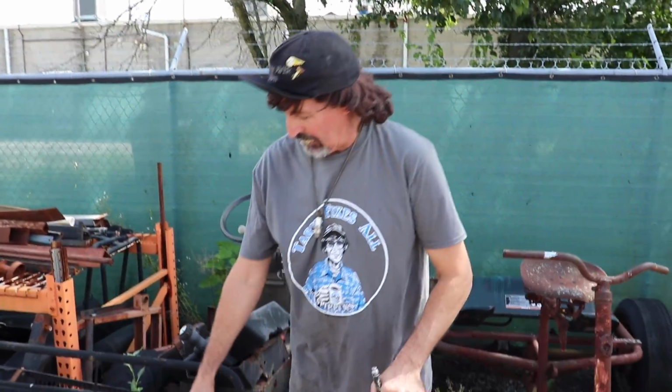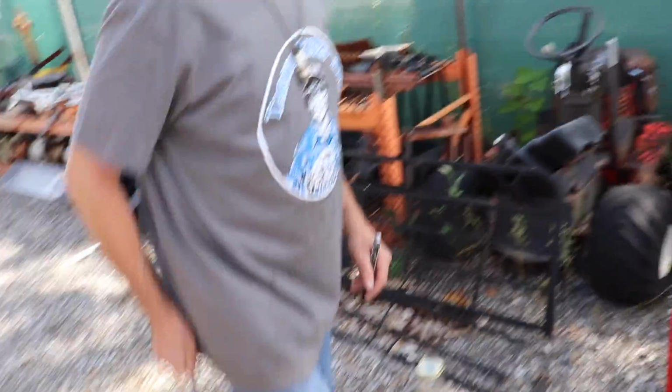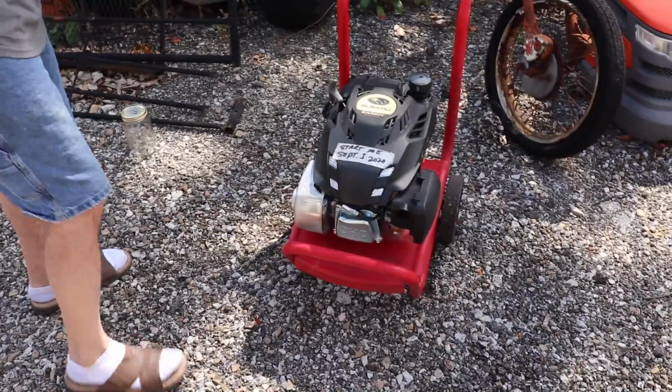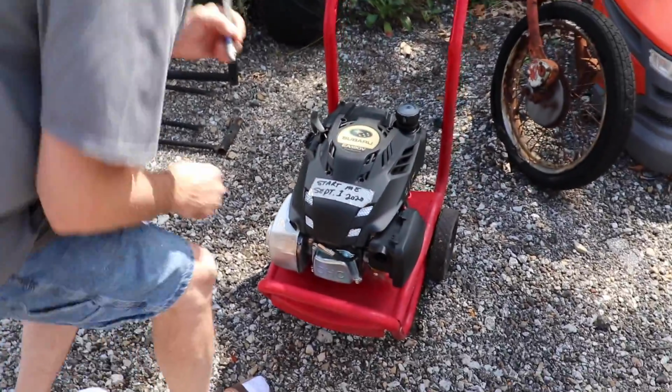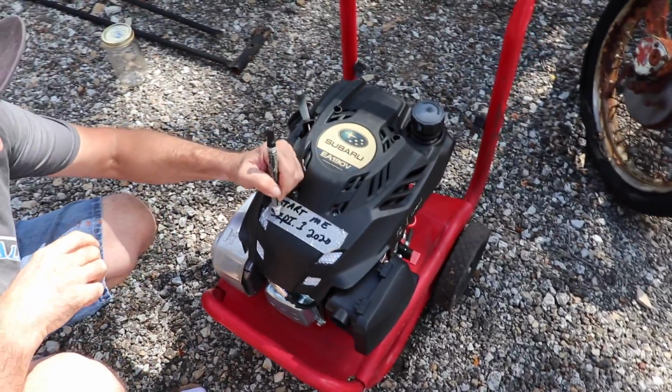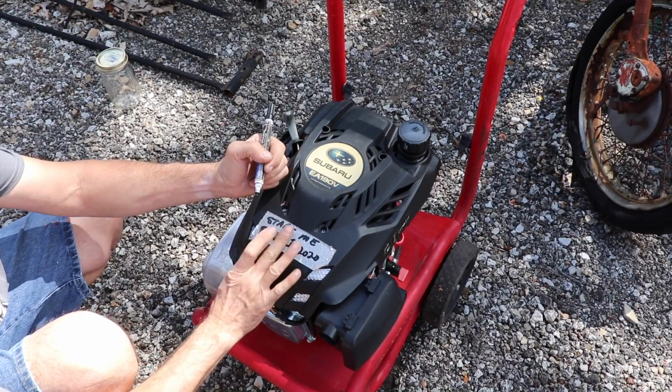Wasn't gonna start. That's why I brought that jar out here and a 10 millimeter wrench, but it started. Wow, can't believe that. So I have to change this now from September, changing the month to December.